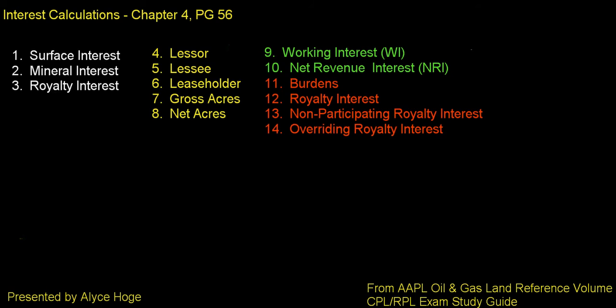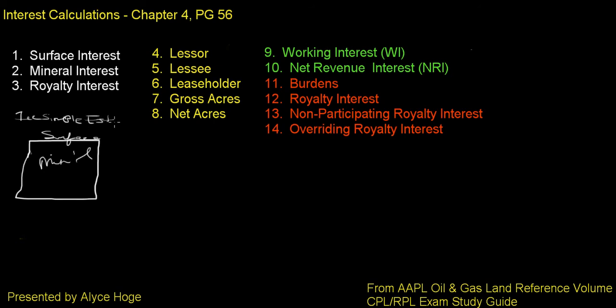And just to be very clear about what the distinctions are, if you own in fee simple absolute, that means you own the surface and the minerals of the property. So there's the surface interest, and there's what's below the surface, or the mineral interest. So if these are together, if you own a fee simple estate, you own both the surface and the minerals.